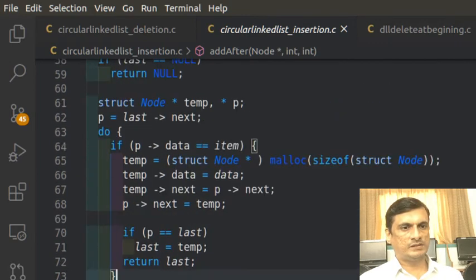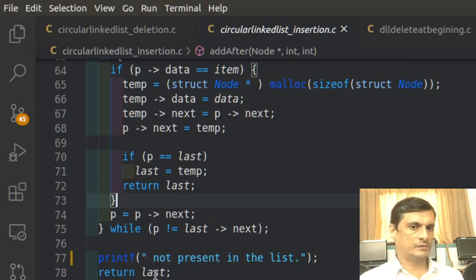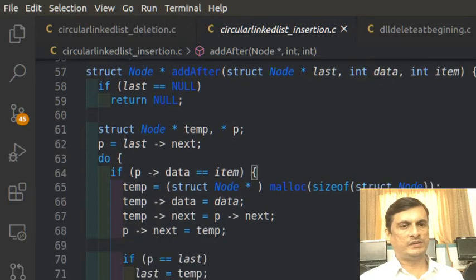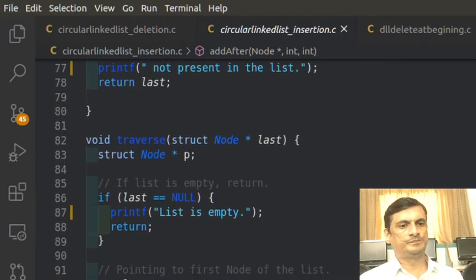If this instruction fails, or if from within this while loop I am not able to return using this instruction, then in that case, the item is not present in the list. So I will return the original list, stating that the given item is not matching with any of the data that is present in the existing linked list.